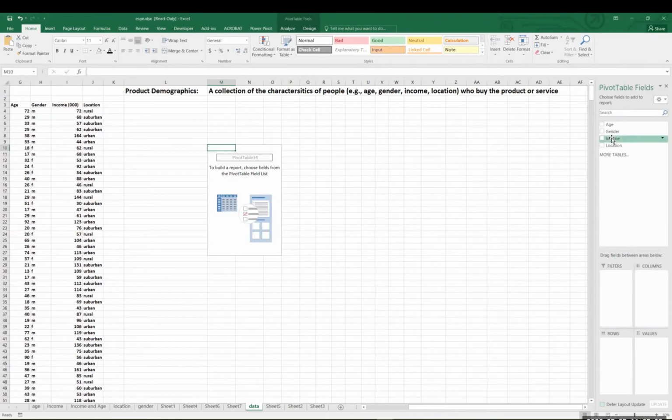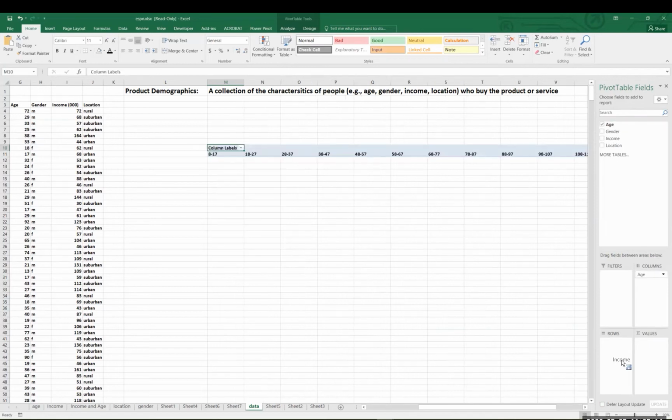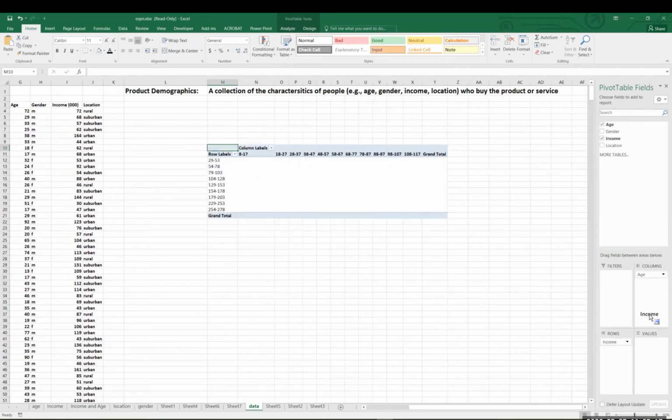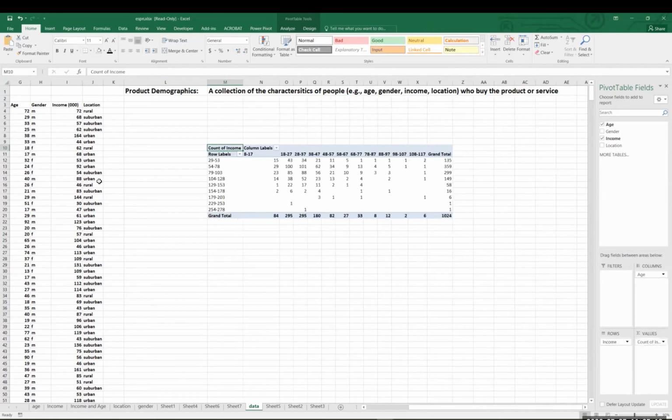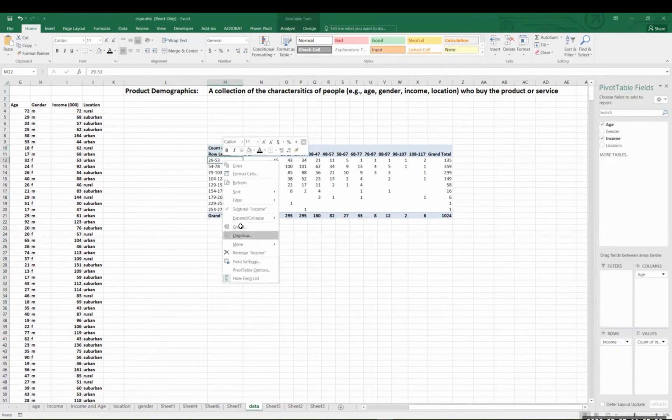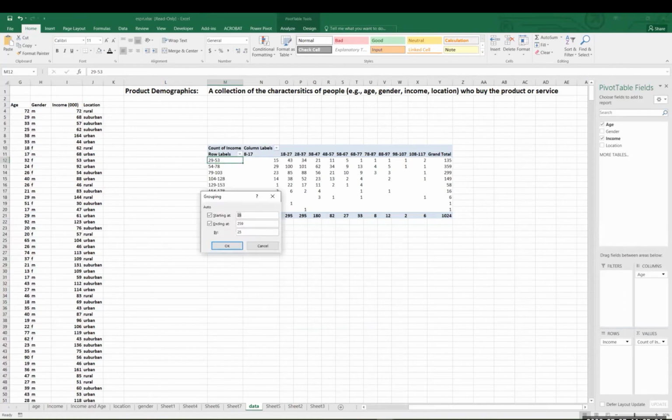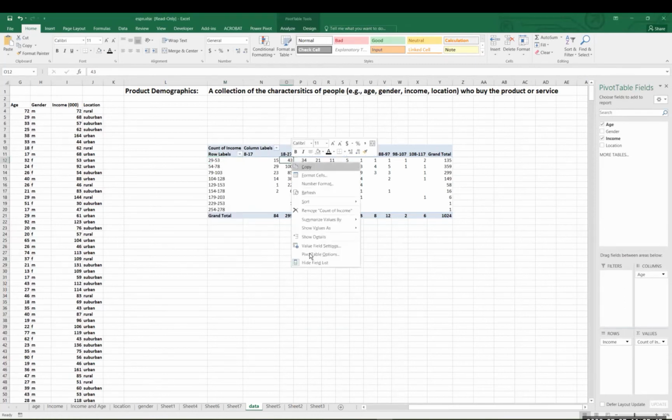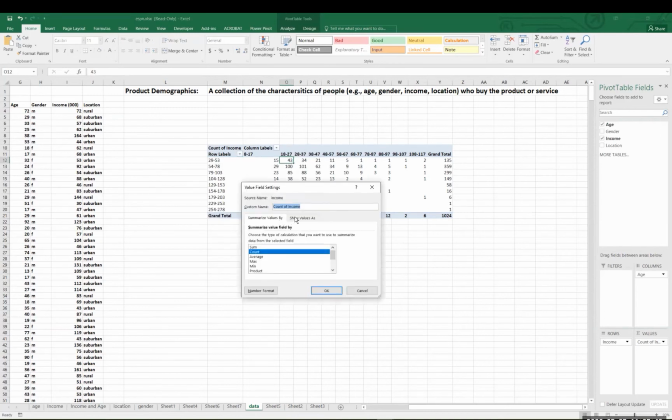In the pivot table, we want the income show on the left-hand column and the age show on the top row. Drag the age field to the column box and the income field to the row box. And drag income field to the values box as well. Right-click any income range, and then select Group. You can change the parameters here according to your needs. Finally, right-click and then select Value Field Settings, select Show Values As, this time, we select Percent of Row Total.